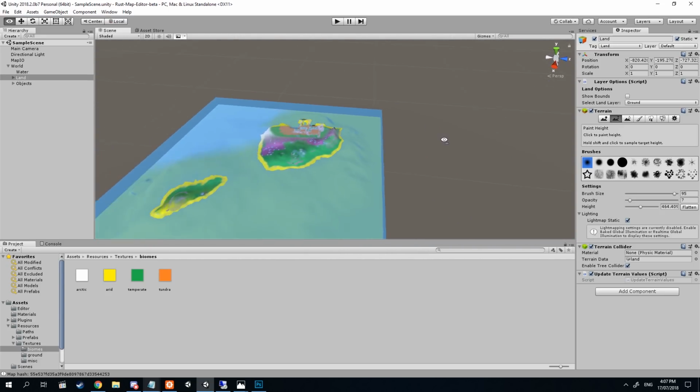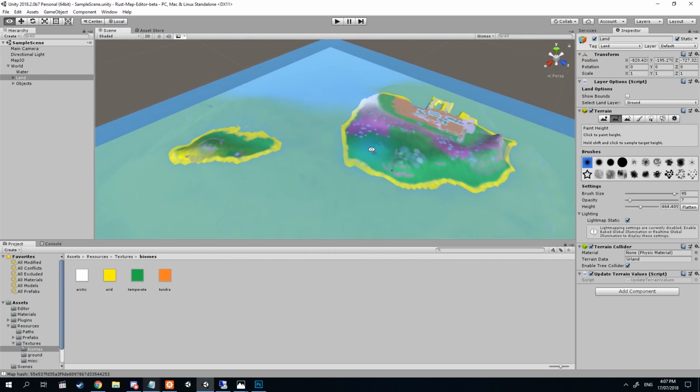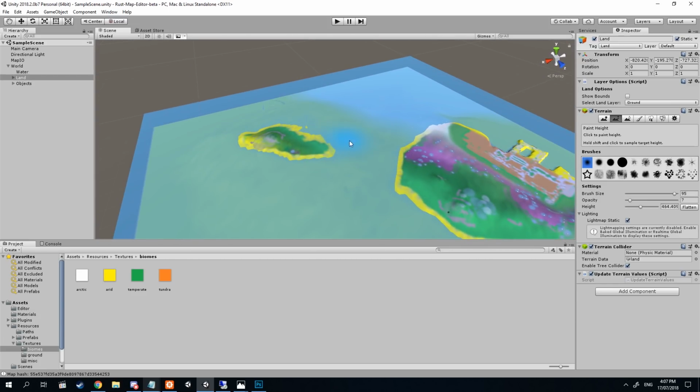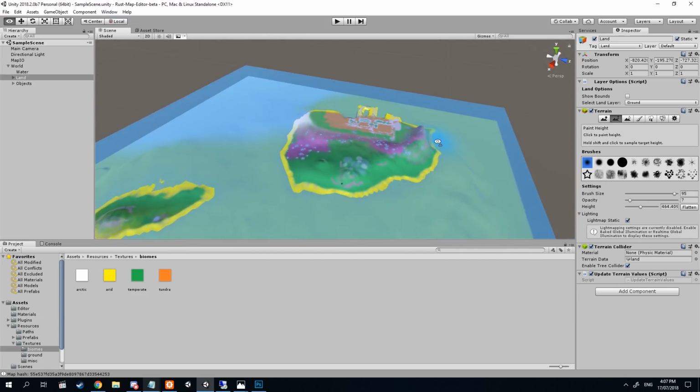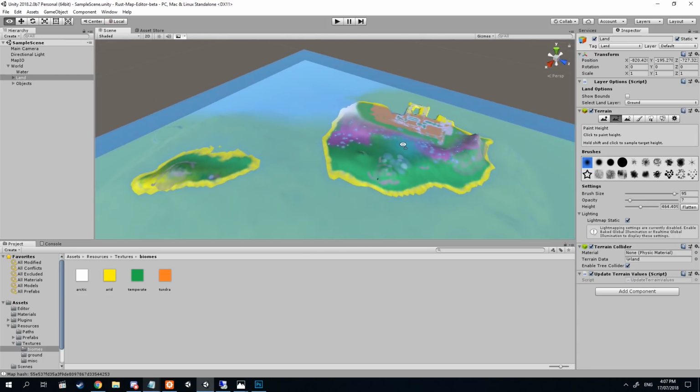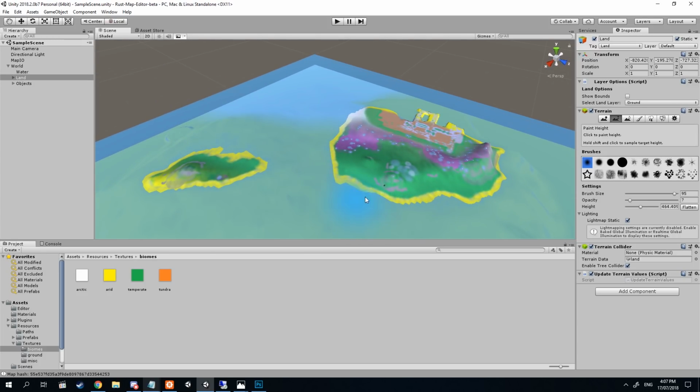This tutorial is going to teach you some pretty basic things. We're going to touch on how to manipulate terrain and how to paint these colors in, which translate to textures in the game. We're also going to touch on layers, and we're only going to be working with one of the layers for this example, because everything else is a little bit more advanced. And we're going to keep it nice and simple and as short as possible.